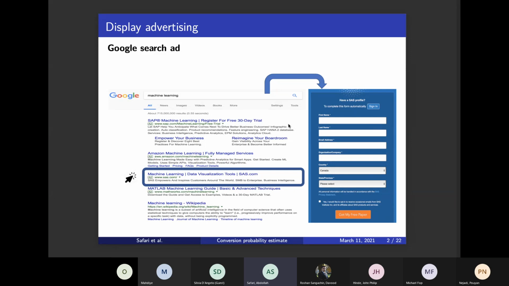Of course, if you Google machine learning right now, because this screenshot is just a couple of years old, you won't see that, because there are tons of different materials on machine learning online for free. So there's no point in showing you an advertisement. So let me move on.